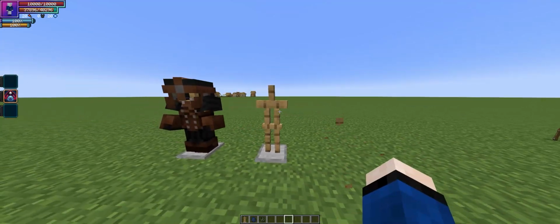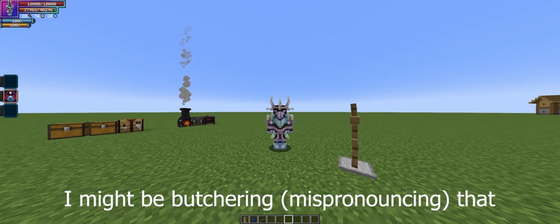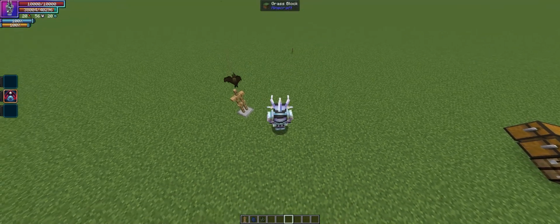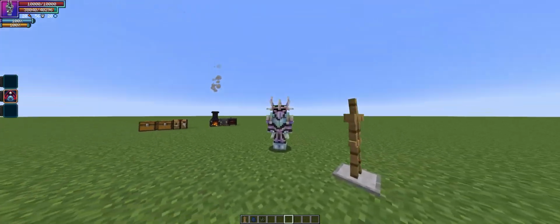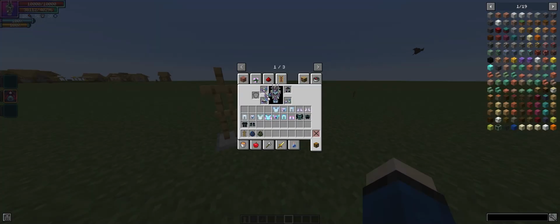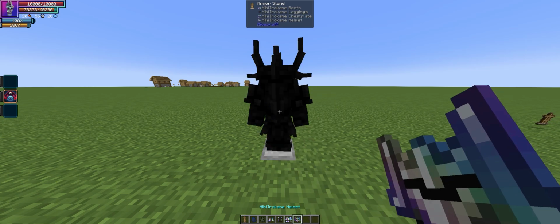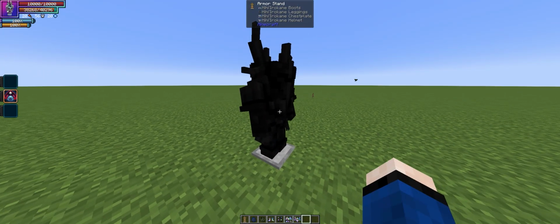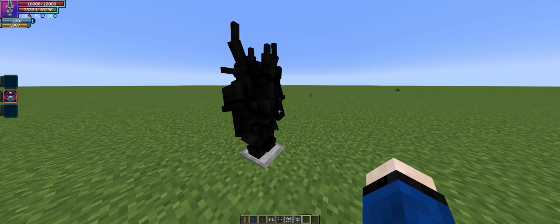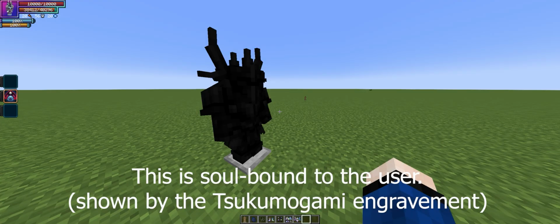And now the coolest one, we have Hihirokane. I might be butchering that. So this is how the armor looks on the player. It looks very good. All the spikes and stuff. Very, very cool. It's got very nice colors as well. Now this armor is very special because if someone else other than the owner wears it, see, it becomes full black. And basically it's not usable. It functions exactly like nothing. So this is what others would have if they wore your armor. This is soulbound to the user. Nobody else can use this.